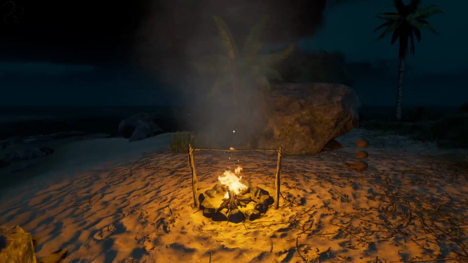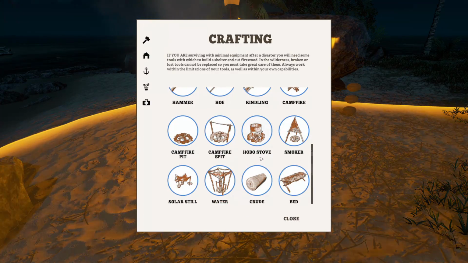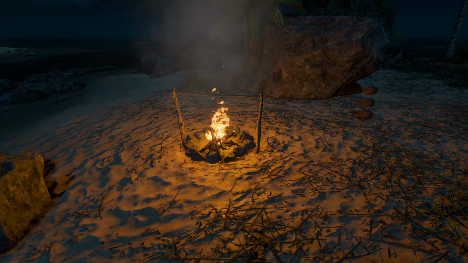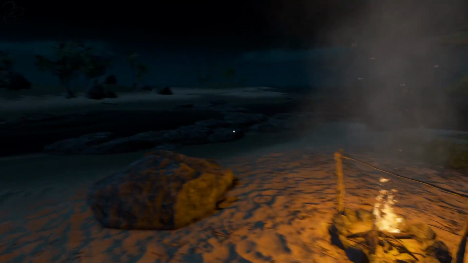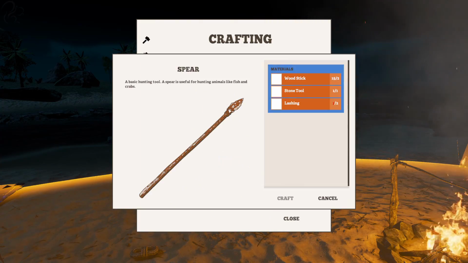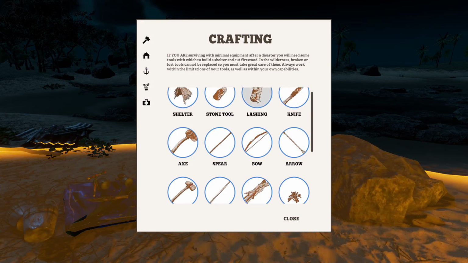Right, we have 2 buckets, which means I could build another solar still. Or we could build one of those things for converting water, which are very handy. Let me have a look how much they are. Water, right. Fire spit. I'd need some more lashing to do it, but other than that, I could actually build one. That would consume both of our buckets. However, both still removable, so it's worth doing. It doesn't waste anything. Can we build a spear? I'd really like to build a spear. Lashing. Have we got any lashing?